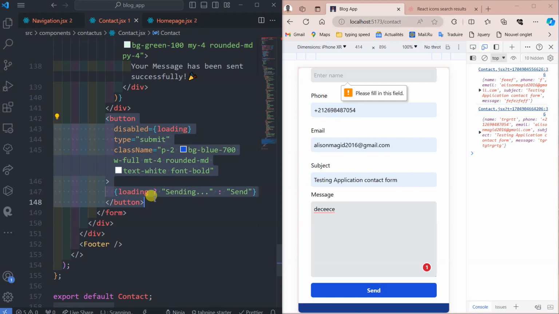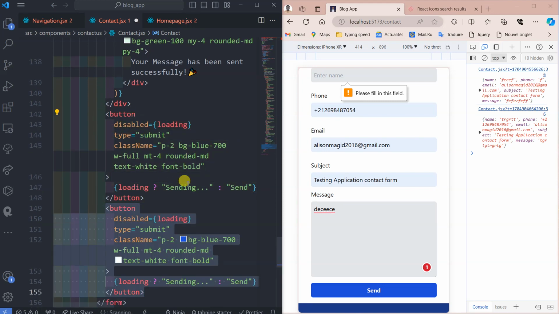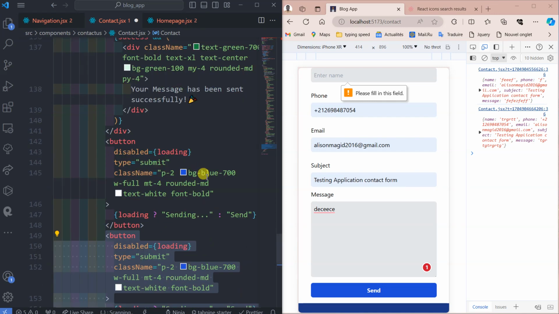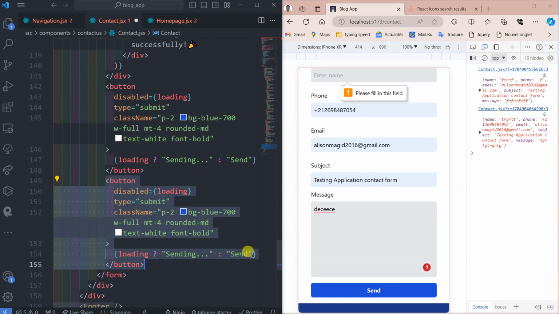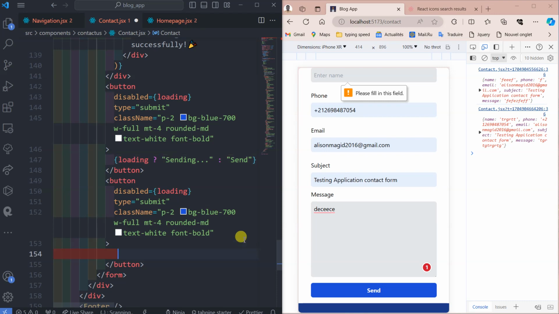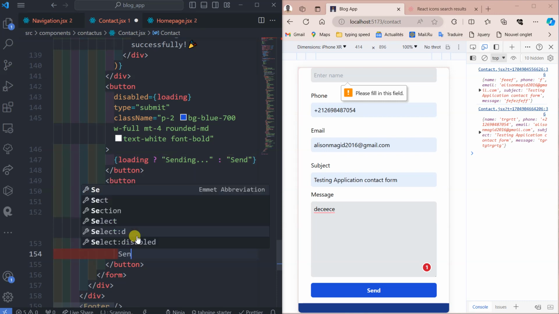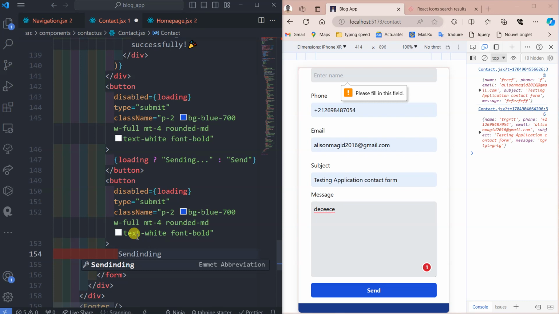Try to have a copy of this one, Alt Shift down, and then between the two you can remove these conditions all out, this one out. Okay, this one out. Just type on this one sending. No, send. This one starts with send. Then for the case of send, let's first remove the disable. Here is going to be sending, the first one.